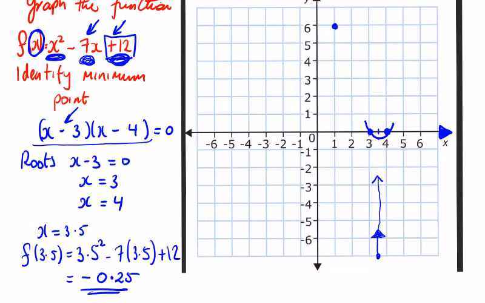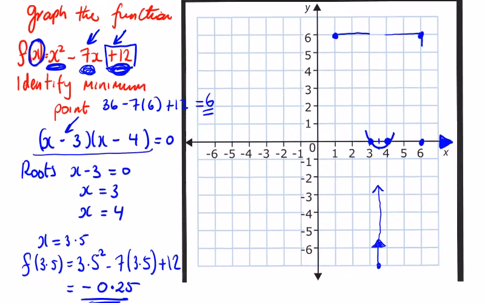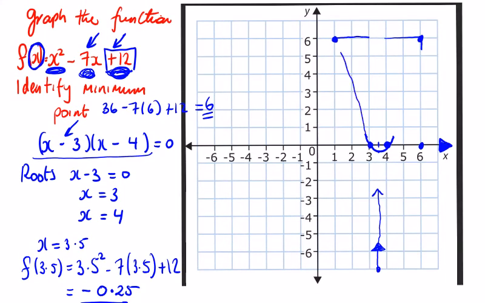Now, your knowledge of the symmetry of quadratic graphs: we've come across 2 from 3. So if we go across 2 from 4, the symmetry of quadratics tells us that if we put 6 in, we should get 6 up here as an answer. So let's check. 6 squared is 36. Minus 7 times 6 plus 12 is going to be 48 minus 42, which is in fact equal to 6. So the symmetry of the quadratic gives you 2 more points here that we're then able to continue our sketch going up in this direction and up in this direction.